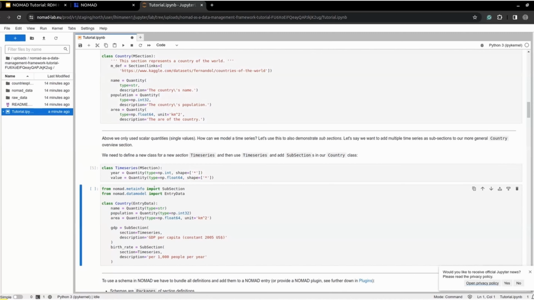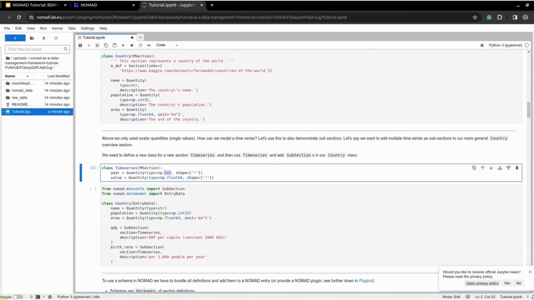So we have a new class definition for time series, which has a year as an integer quantity. It's not a scalar anymore, but it has a shape. Essentially, we can say that the shape means that it has one axis, so it's like a 1D vector. And the star basically means that it can be of any length. This is the syntax: if you add another item in this list, you can make it into a 2D array. Typically when working with simulations, you will have these multi-dimensional arrays quite often, so it's just a matter of what kind of shape you define for this. In this case, let's keep it as a 1D array.